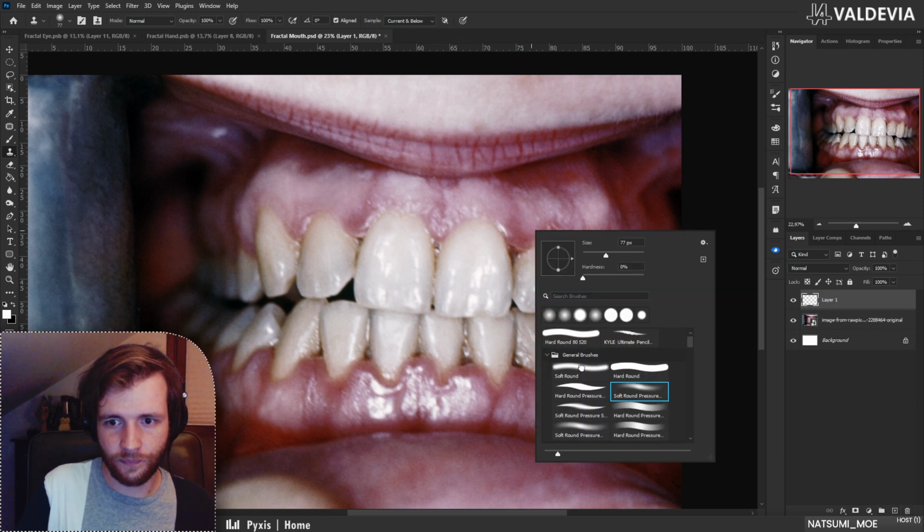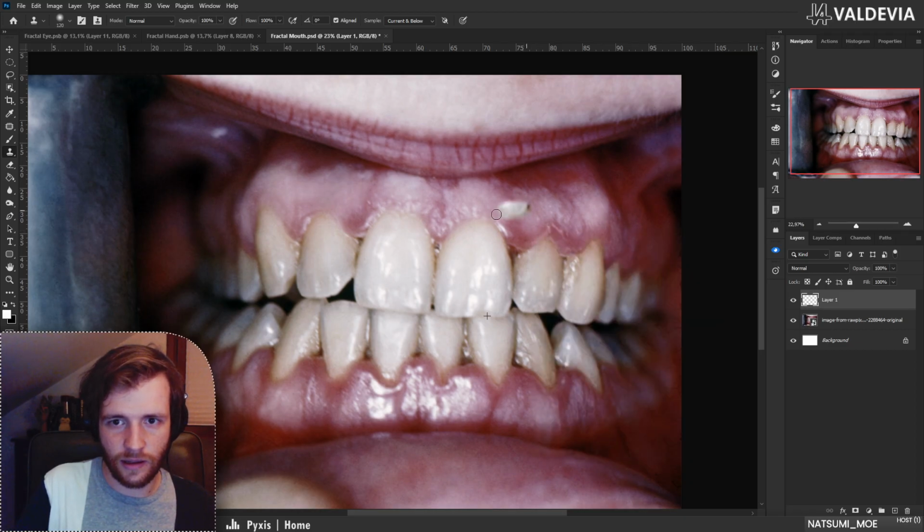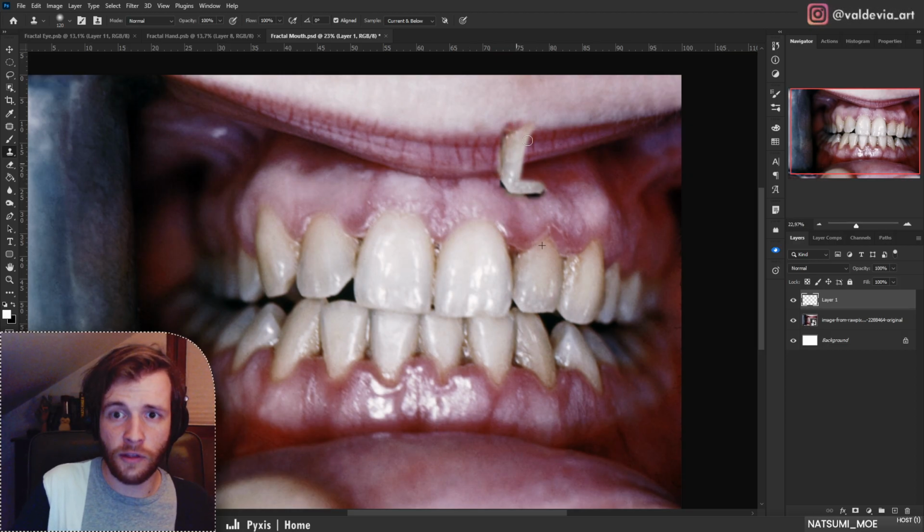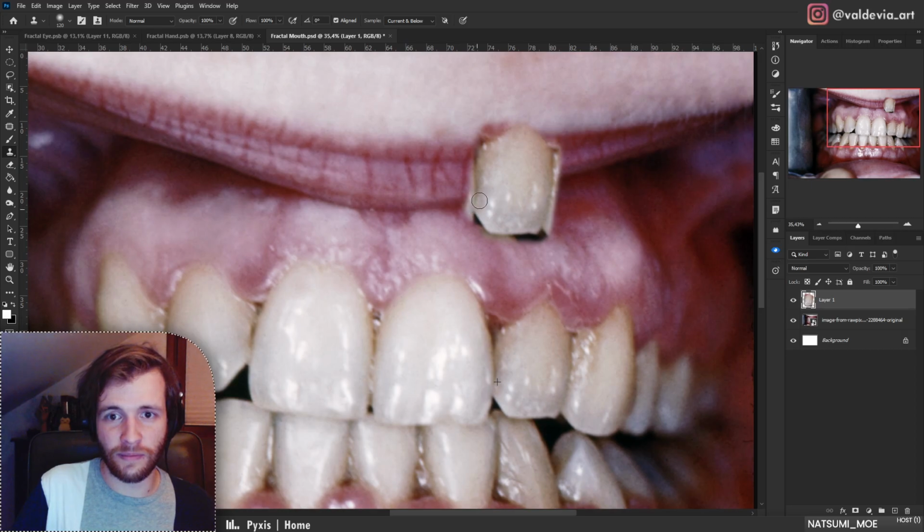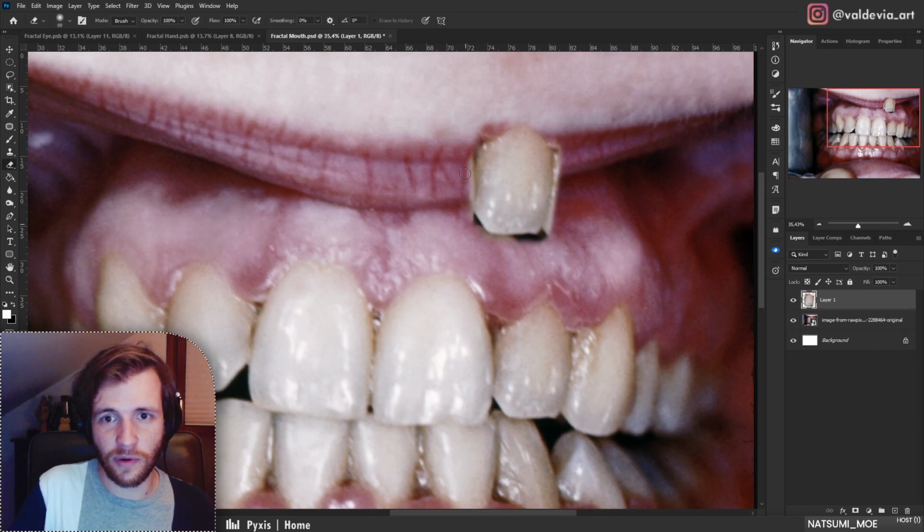Let's see. So first things first, I'm gonna do a copy of... I'm gonna take these 2 front ones. I don't know the names of the teeth in English, so you'll have to get used to me calling them this one or that one or the big one.